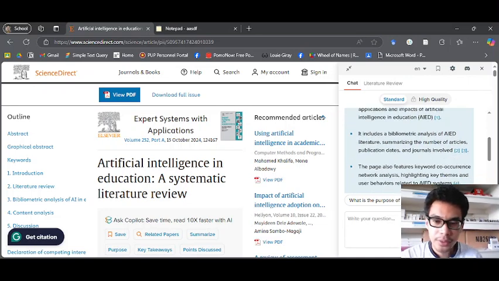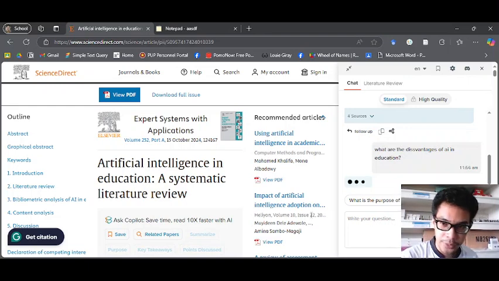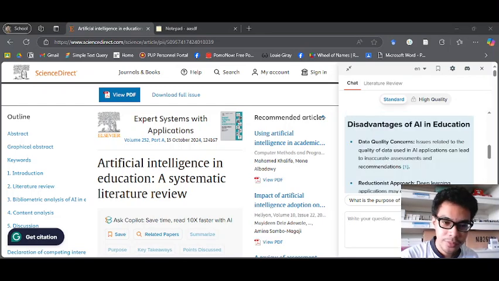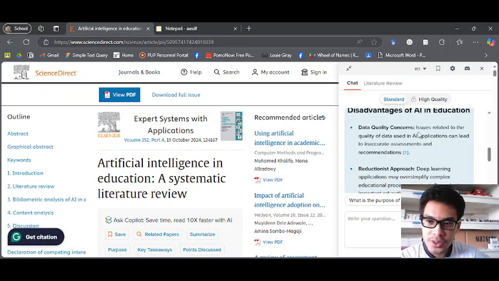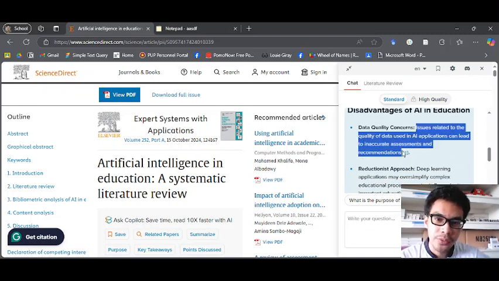What are the disadvantages of AI in education? Wait for some seconds. There you go. And all these things come from this paper.